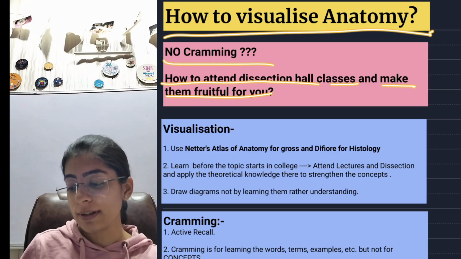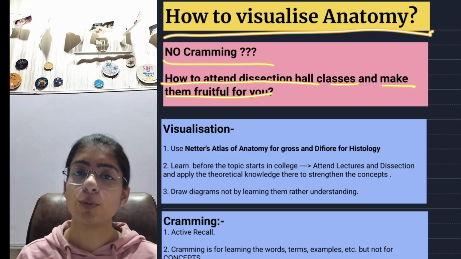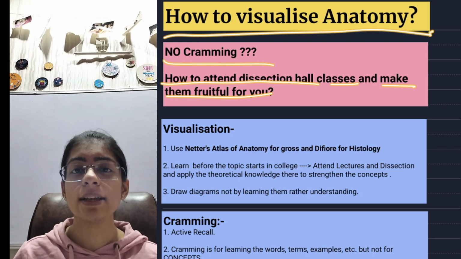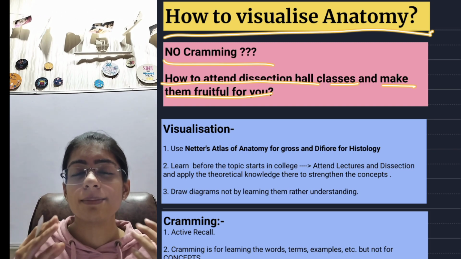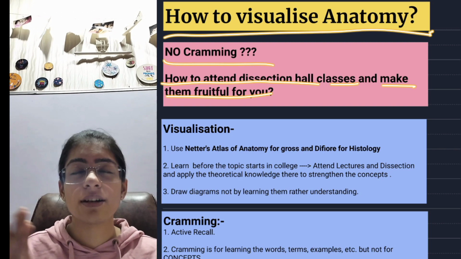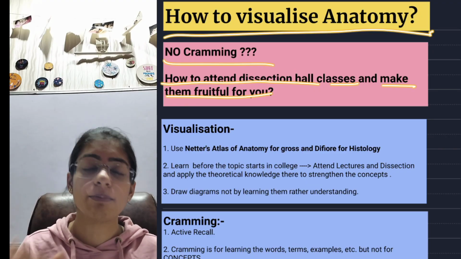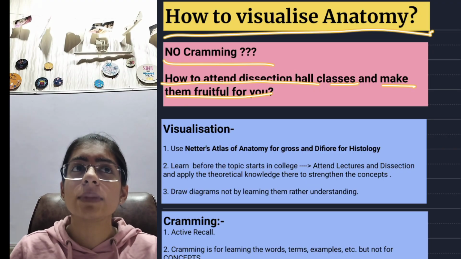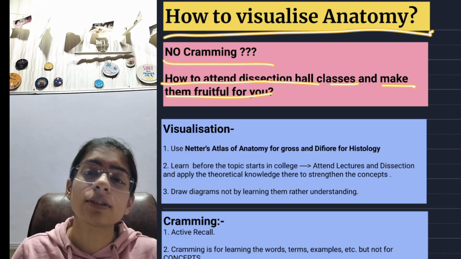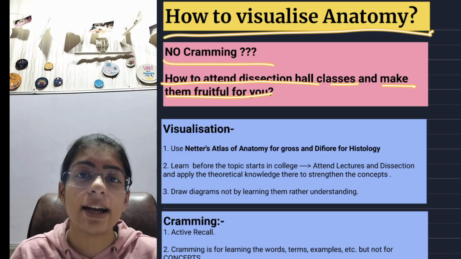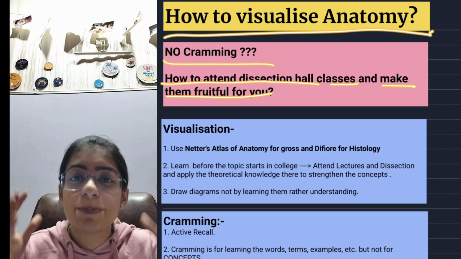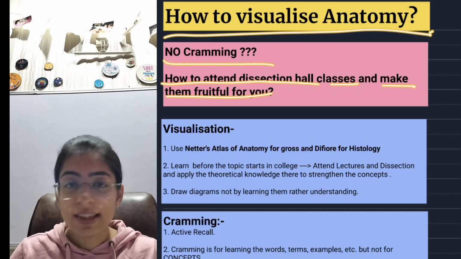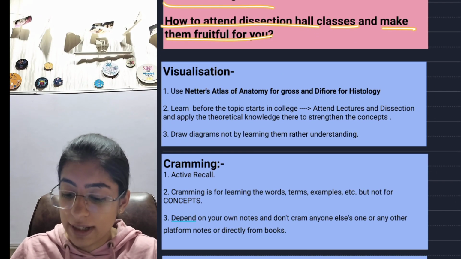I hope these questions would mean a lot for you when you study anatomy, because anatomy is a subject that has so much syllabus in histology, gross, embryo, osteo, and everything, right? So how do you retain that content and keep it in your mind till the end? So let's start.